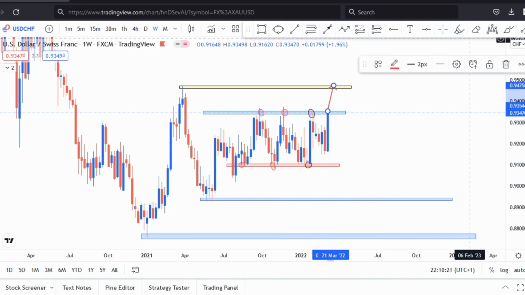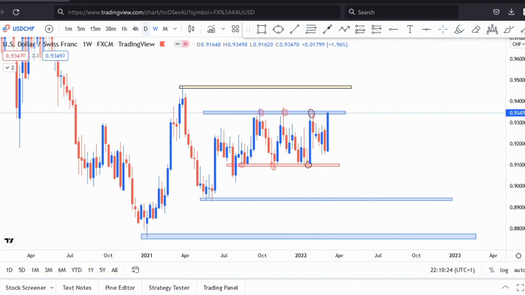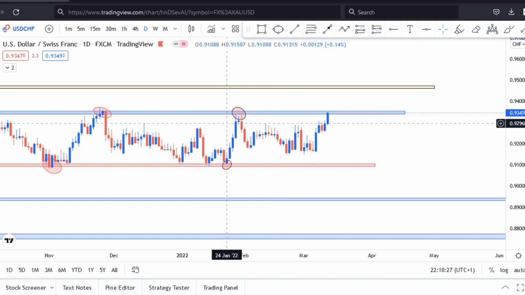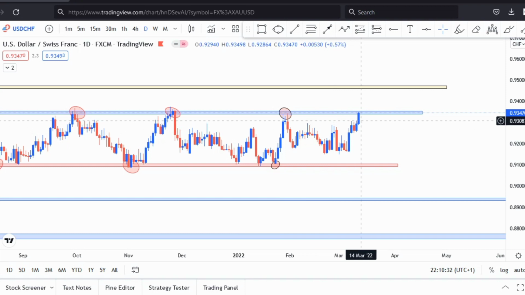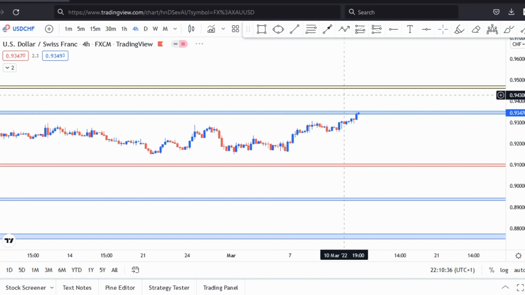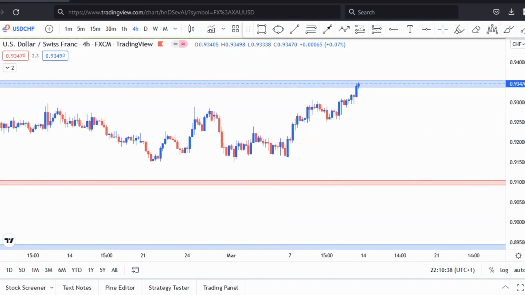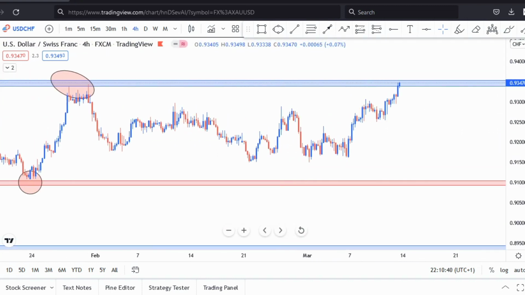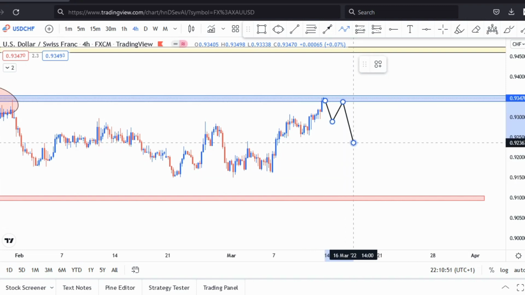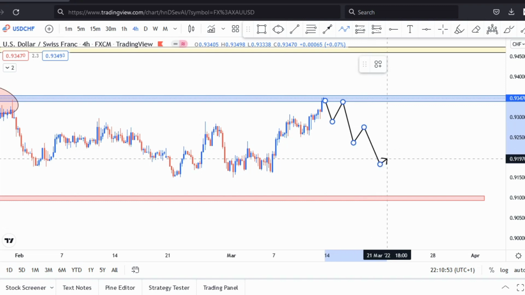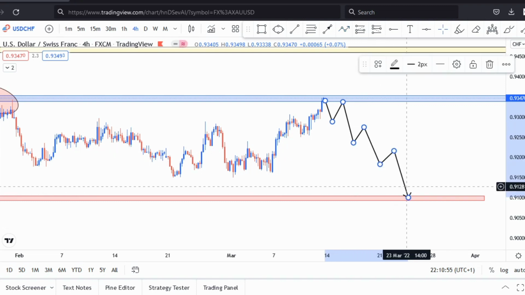USD Swiss franc. If we go to the daily time frame, we can see clearly, like I've pointed out already, that we are currently at resistance, and then price moved with this strong bullish candle. On the 4 hour time frame, this is what we'll be waiting for our confirmation. If price gives us a sell signal, then we'll be looking to sell the trade, like I said, towards the downside. Price may come back down a bit, come back to retest it, and then continue its down move as it normally plays out.